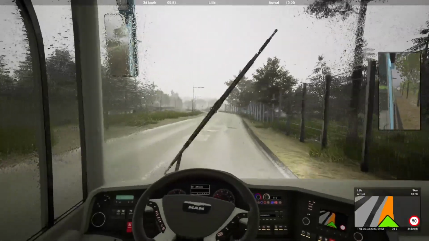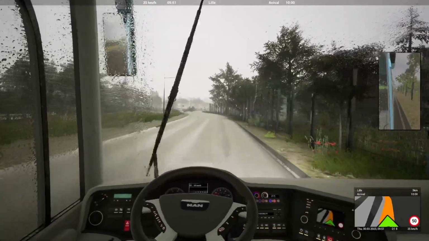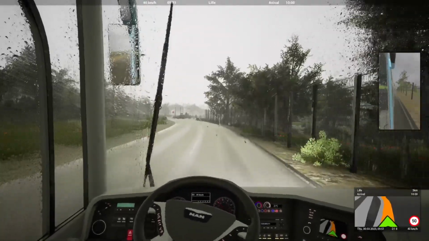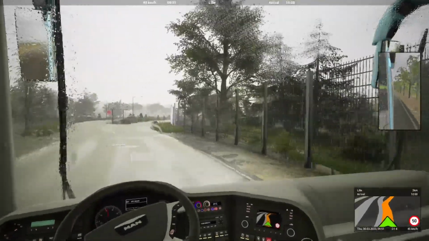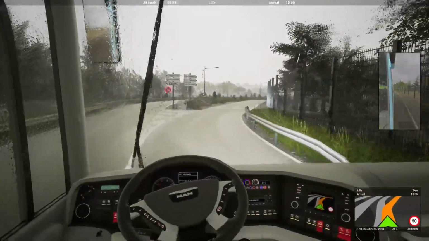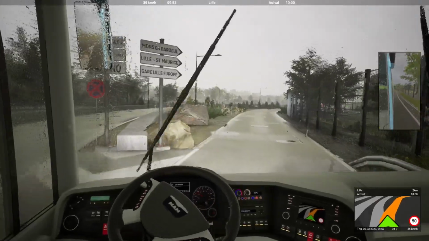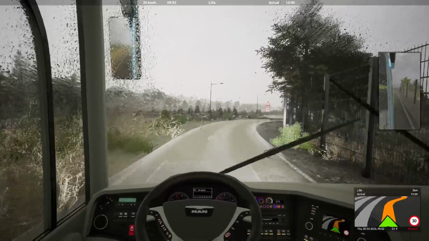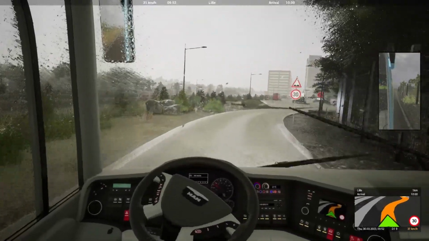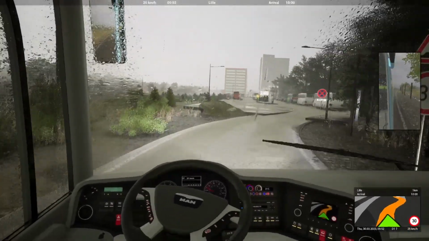50 zone. Imagine coming down here to go and jump on a coach. It's a bit of a dodgy place, isn't it? Especially at night time. Wouldn't want to be coming down here, would you? You'd like a bodyguard to come with you. You've got speed humps coming up.